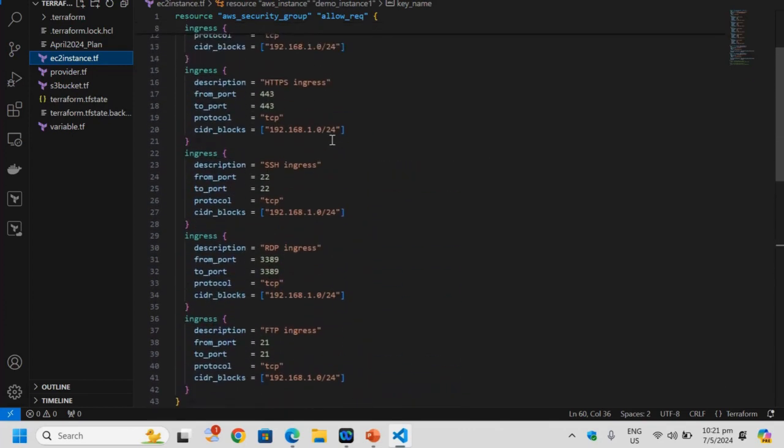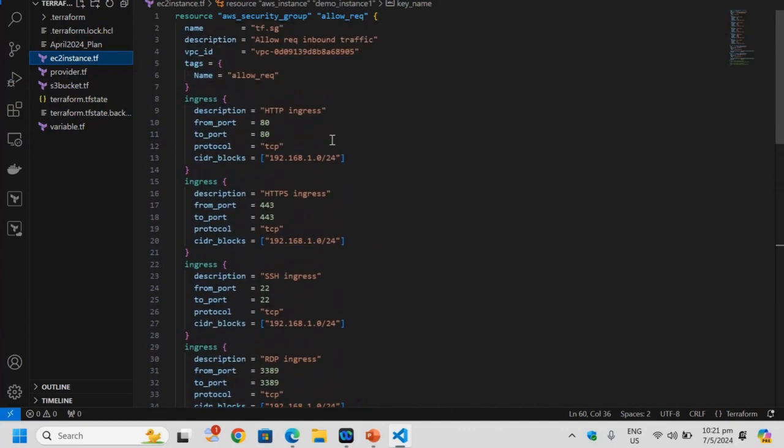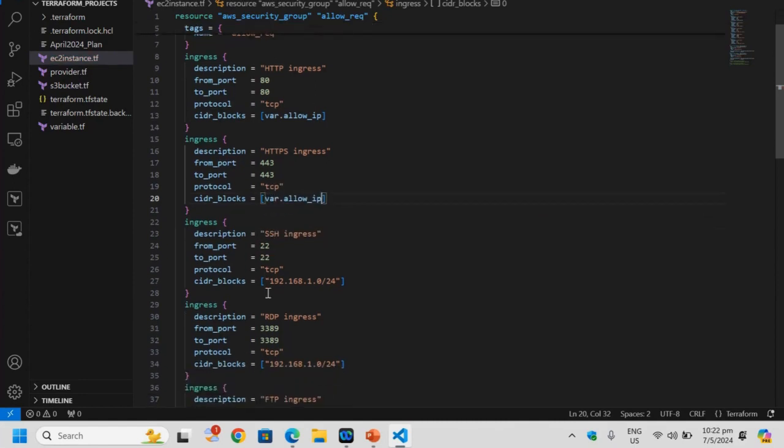Here I have some ingress blocks. Here I'm going to change the CIDR blocks. Instead of this, I'm going to use the var keyword to refer the variable, var.allow_ip. We have to change all ingress blocks to make use of the variable.tf file IP address.